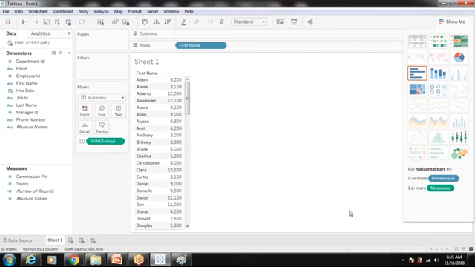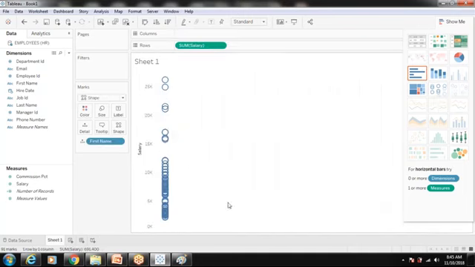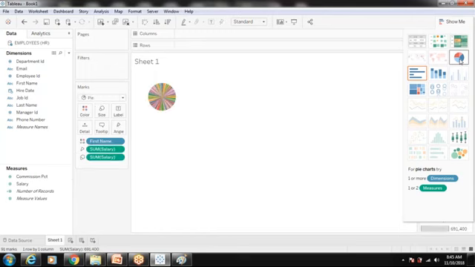Now I want to see this in a different chart. You can choose the chart. Or I want to see the bubble chart, so when you single click, it will show you. I want to see this in the pie chart. See, I can see all the data in the pie chart.